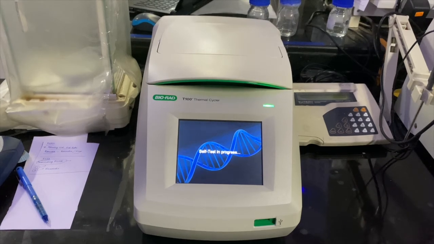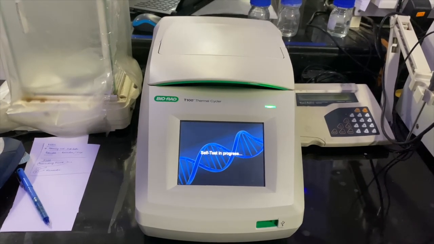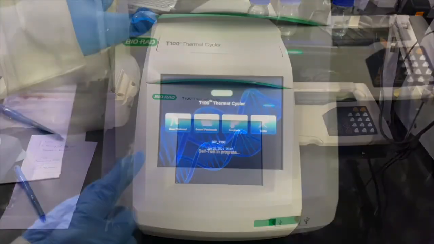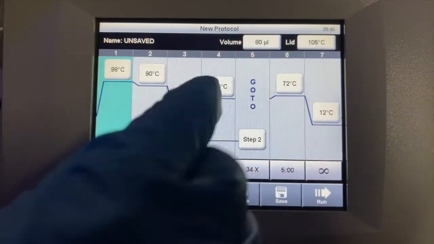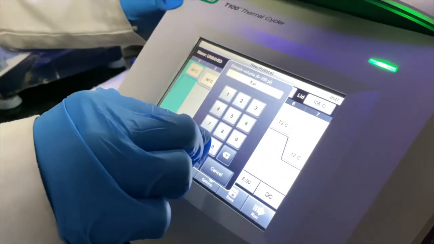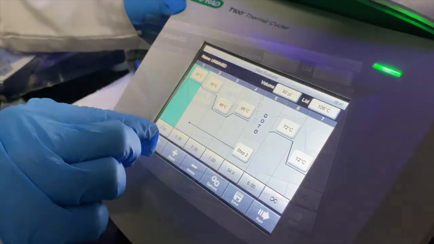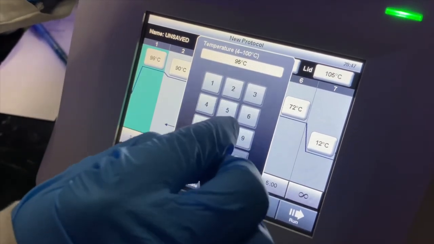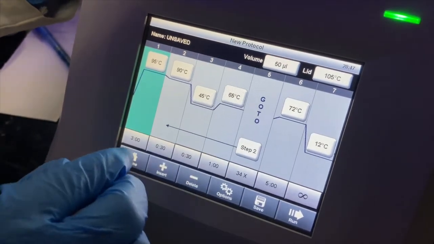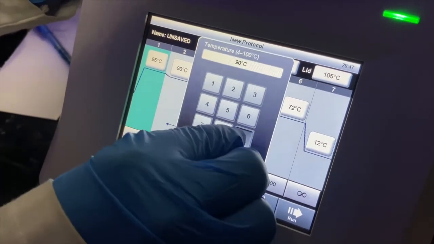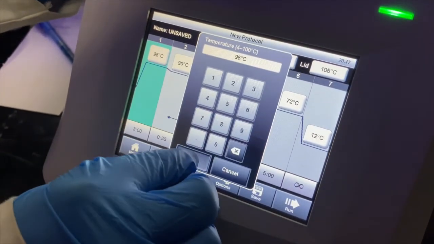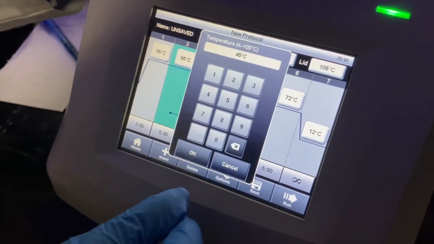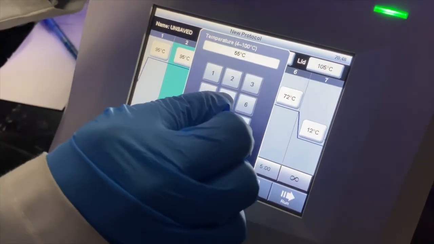Next, let's take a look at the thermal cycler, a machine which will lower and raise the temperature of the block in discrete and pre-programmed steps. For any experimental design, you will have to specify the temperatures for each step of the PCR cycle. These temperatures will depend upon the gene target, the enzyme, that is the polymerase enzyme, and the primers that you are using for the run.